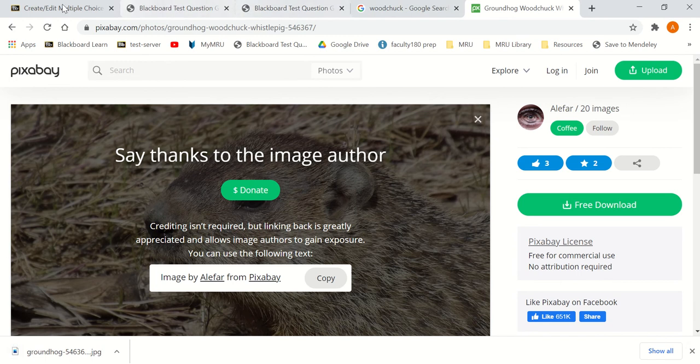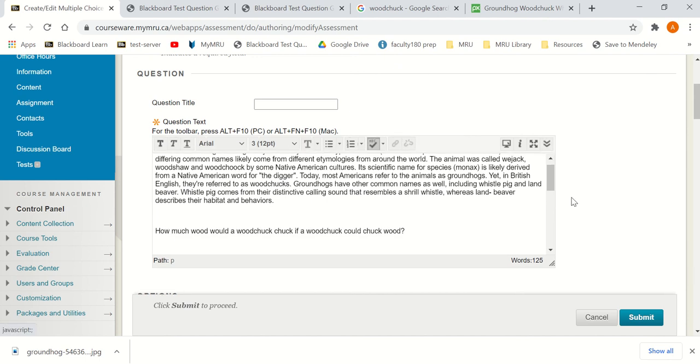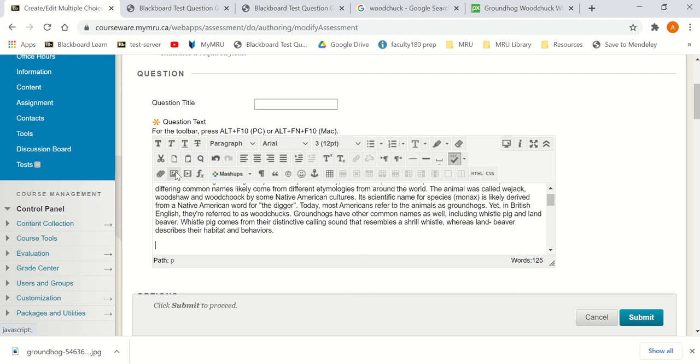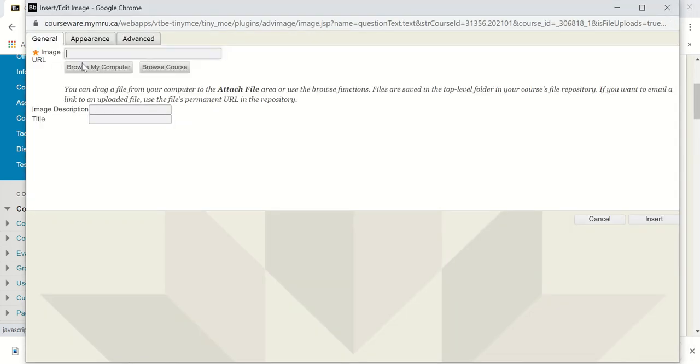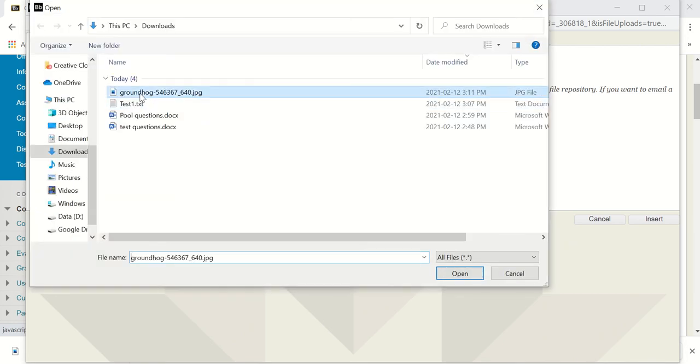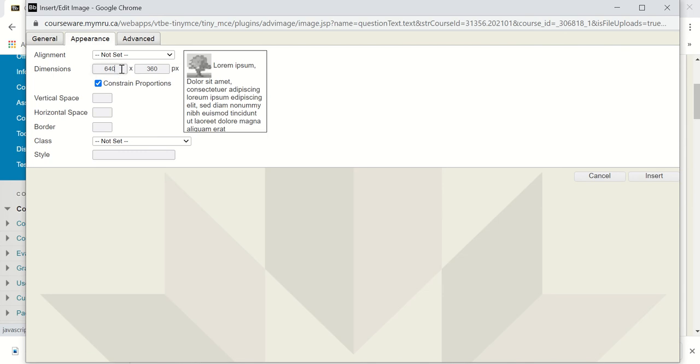And so now back into Blackboard, I'm going to put the image right in here. And if you don't see all 3 rows of buttons, it just means that it's not expanded. Just click the chevron to expand it, and then click on this little insert image. And then I'm going to browse my computer for that image. And then it's still too big. And so in appearance, I can make it as big as I want. 500 is about the max that I'm going to do, and I'm actually going to do even smaller on this one. I'm going to do 250. The other one is constrained proportion, so the other one will change accordingly.